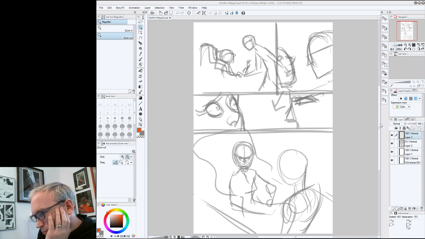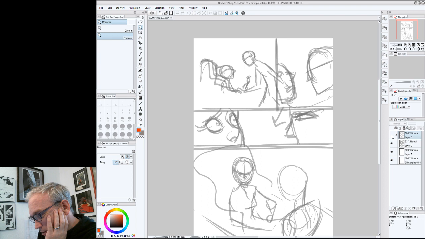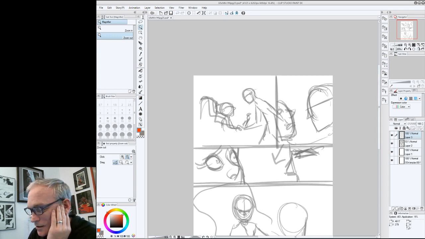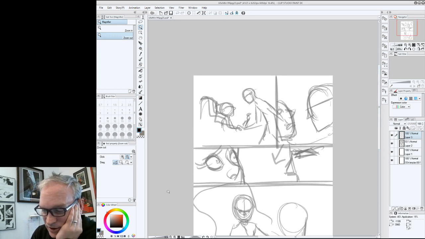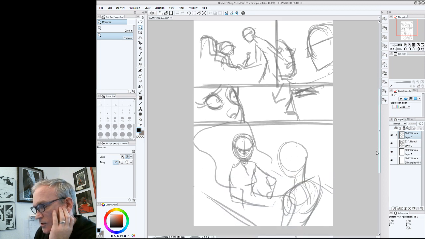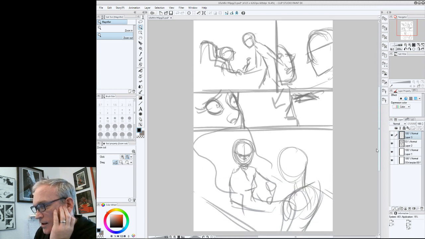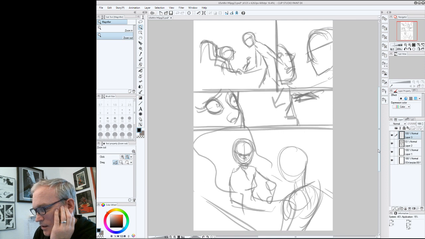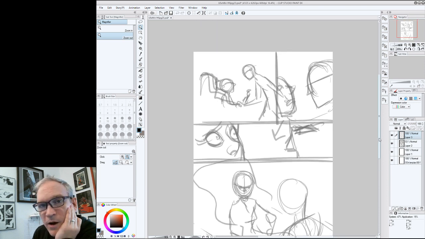Now I'm assuming that you guys are okay with spoilers on stuff, because obviously most of the stuff I'm working on can't come out until much later. So this is Murder Inc. number 6. This is a page where I've got Val and his mother in a very darkened hospital room, and it's dark for a reason because there's going to be this sort of reveal.